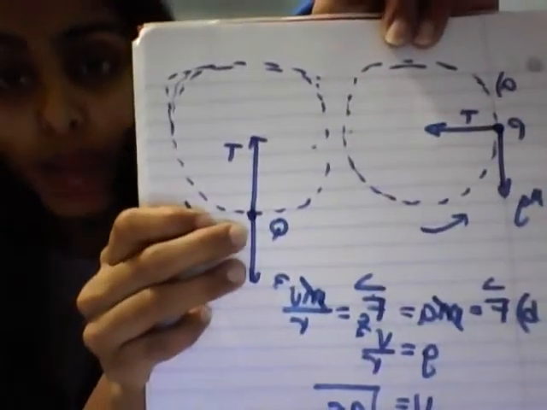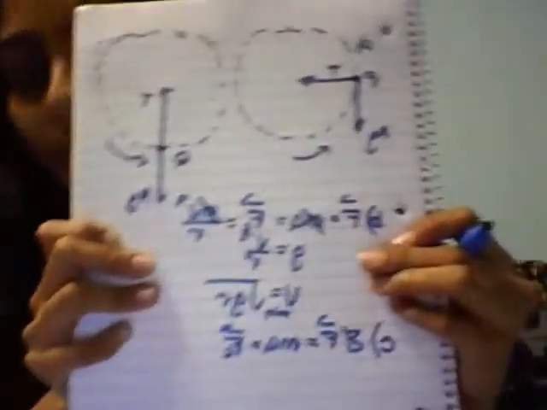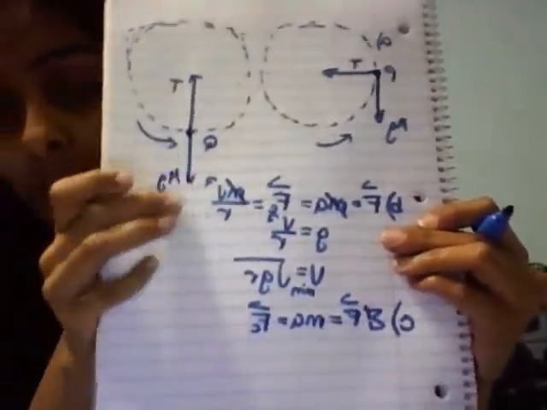Now, part C. The maximum tension the string can have without breaking is T max. Derive an expression for V max, the maximum speed the ball can have at point Q without breaking the string. Now, point Q is the bottommost point. So again, let's do the sum of the forces, which is equal to ma, which is again equal to the centripetal force. But this time the centripetal force is going to be equal to the tension minus the weight. So you have T minus mg, but again, this is all equal to mv squared over r.